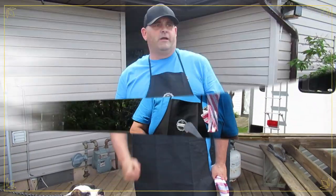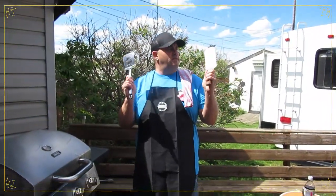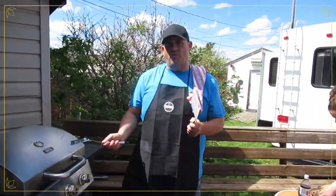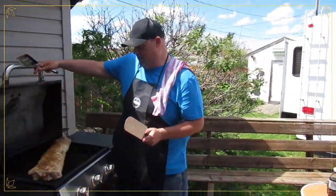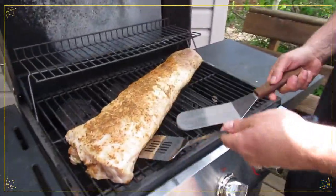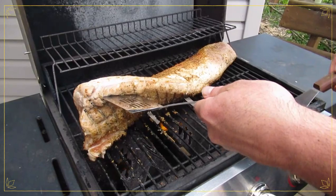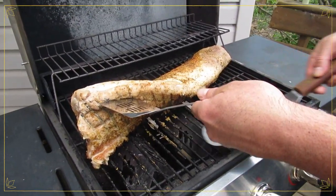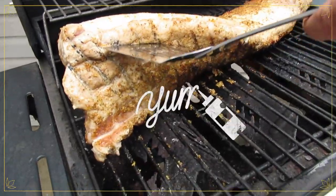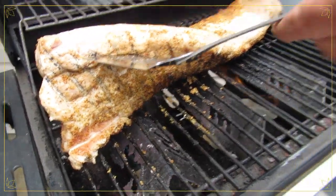Here we are. I'm at Nana's. I had to borrow a couple of flippers. I'm double fisting here, getting ready to check on this pork loin. Come on in, Johnny, and let's have a little look-see. Oh, look at that. That dark meat, that's all good flavor. Look at that, eh? That's some burgers we did back in 18 right there, coming out on that loin.